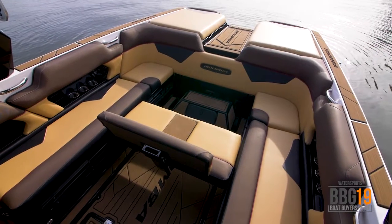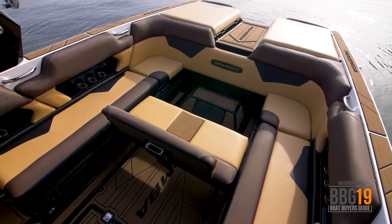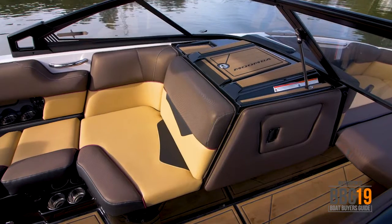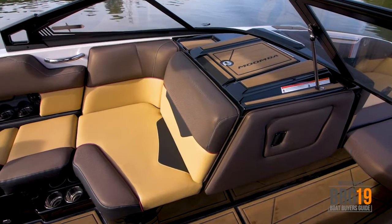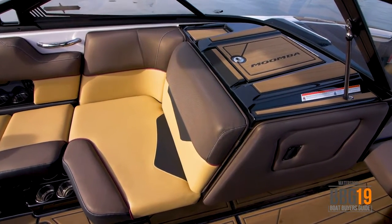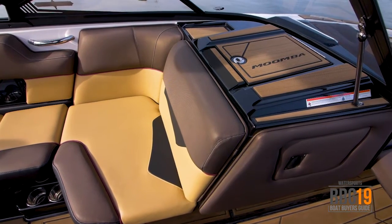At the back of the cockpit, you have the adjustable rear bench. You can slide it forward, put in the backrest, and watch all of the action out on the water. Back up at the passenger seat, you have the all-new glove compartment. Flips up, but then on the side is a cool little access pocket that lets you get stuff in and out from a different angle.